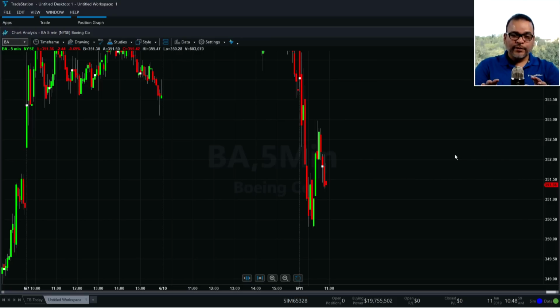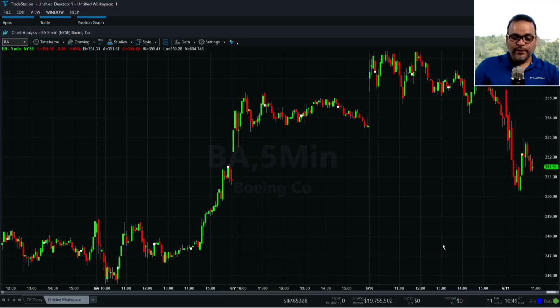If you're done with moving the chart around and you want to reset it to the way that it was when you first started, I'm going to move down here to the bottom of the chart, and you're going to see a set of buttons that allow you to not only expand or contract the chart, but it also allows you to zoom in and zoom out. And if you've moved the chart around, you see a 5th button that actually allows you to reset the scaling. I'm going to click on this button, and you can see how the scaling is reset to the way that I had it before. Okay. Perfect.